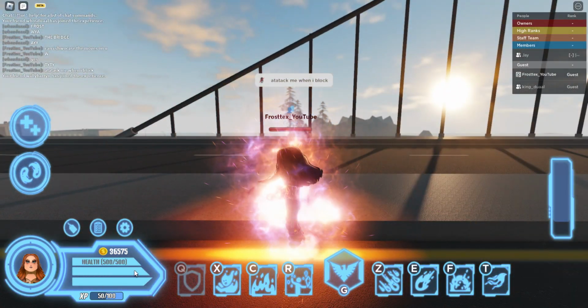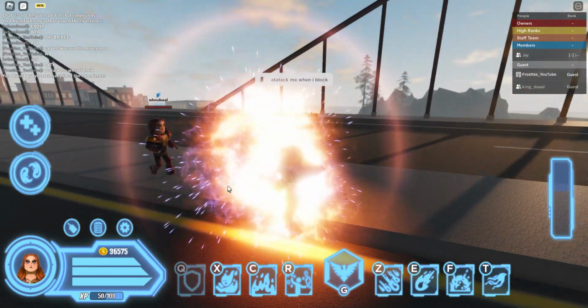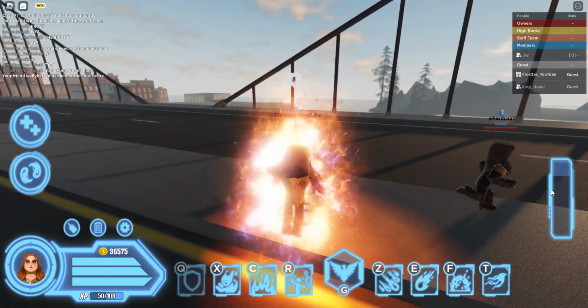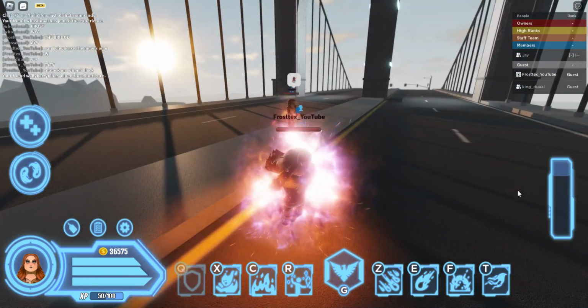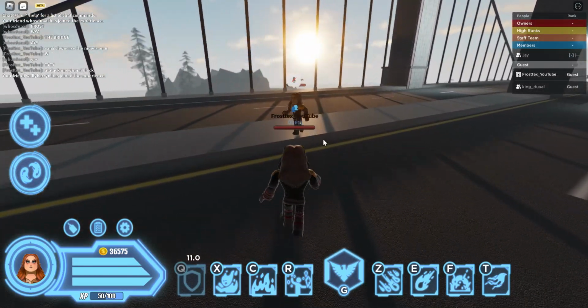I take no damage. It barely takes up any stamina, which is really good. But it doesn't have that much health. I can't tell if it has more health than the other shields, but yeah, that's a pretty good one. Okay, moving on to this move.